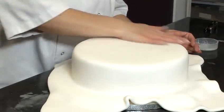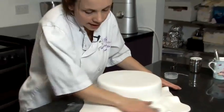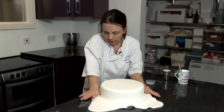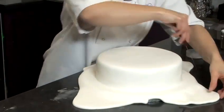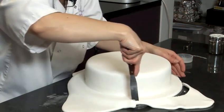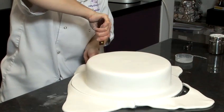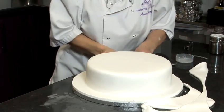Once you've smoothed the icing on the top of the cake and you've smoothed it round the side of the cake, you then need to smooth the icing onto the cake board. Use this bit of your hand just to press it down so it's fixed onto the board. You then want to use a small palette knife just to trim the icing from around the edge of the board. Make sure that the knife is straight. If you have it resting on the board, you can then cut nice and cleanly around the edge. You pick up the spare bits of icing so that they're out of the way.